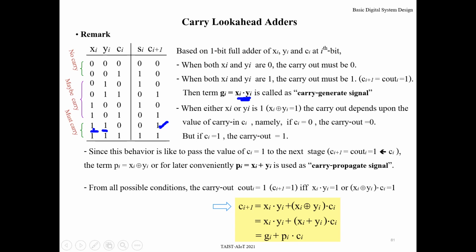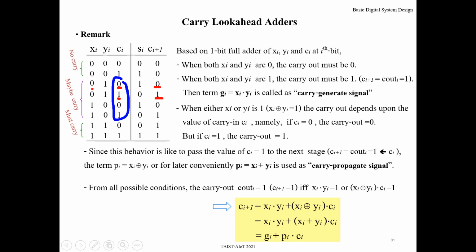This term is called carry generate signal. In this case, I use G. Gi is Xi and Yi. Anyway, if X, Y is 0, 1 or 1, 0, carry out may be 1 or maybe 0. It depends on the value of carry in, right? If carry in is 0, carry out is also 0. If carry in is 1, carry out is also 1.